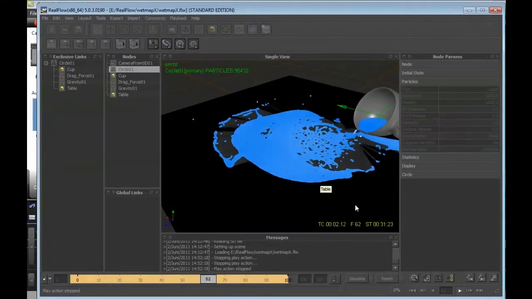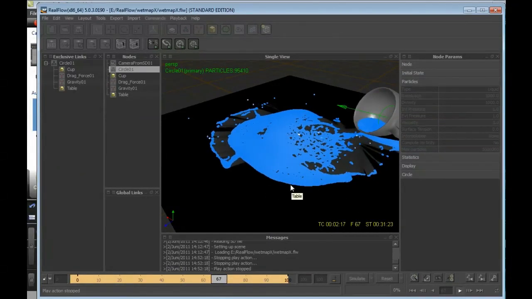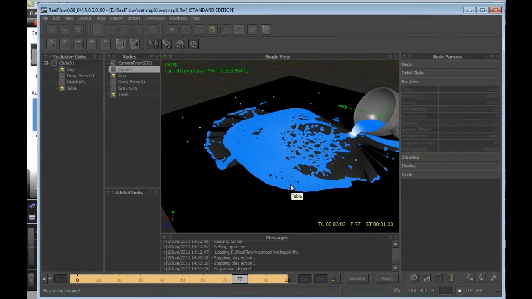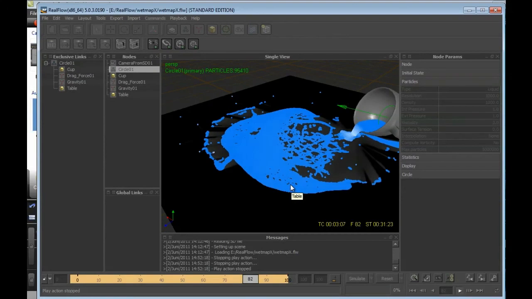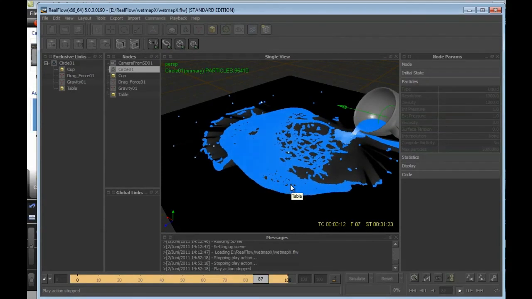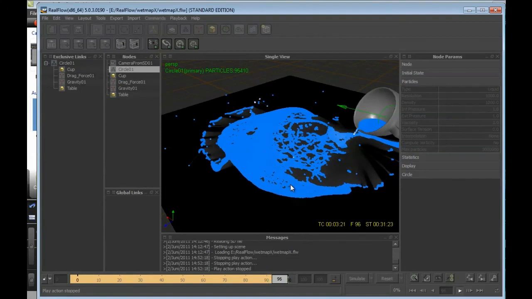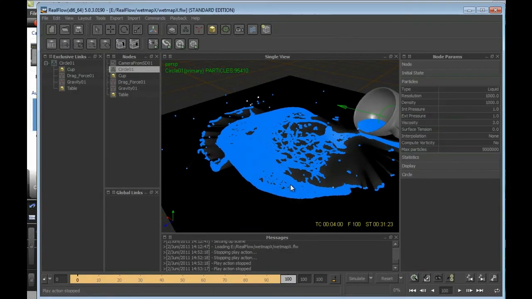And you can see how the wet map's moving with the water. Alright, and you see that, and now we go back into Maya and I'll show you an example of how I put that in.